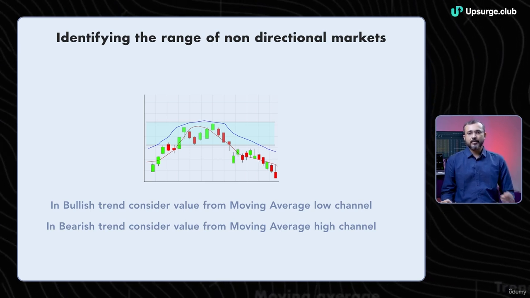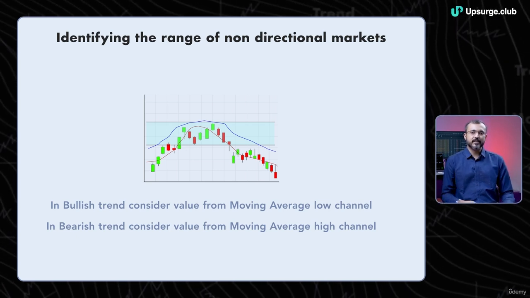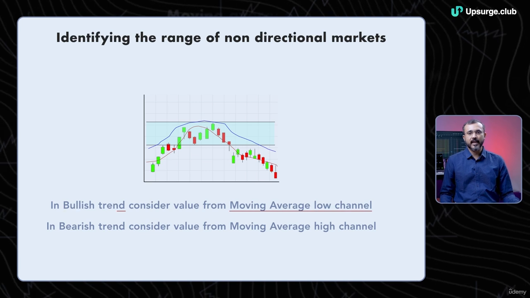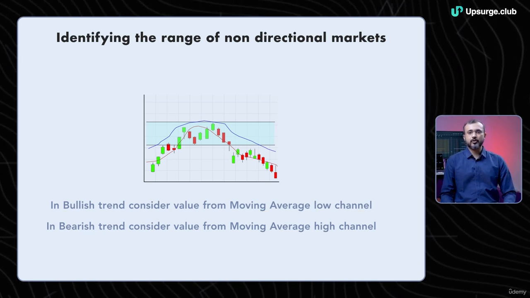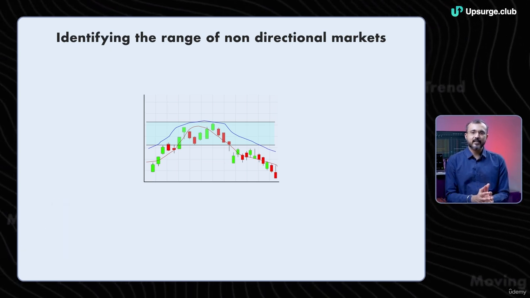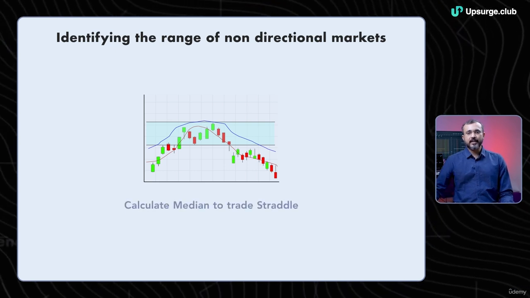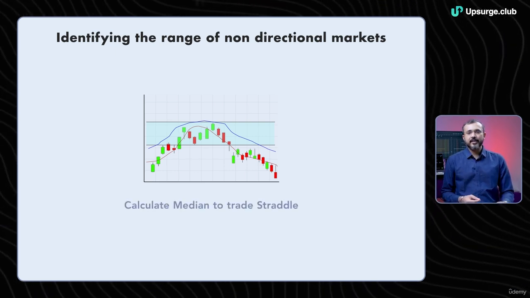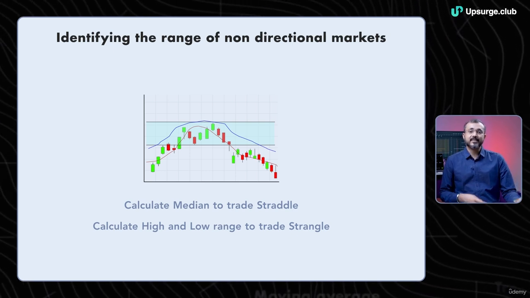So that's the difference. When we are trading bullish and bearish, we don't select closing prices because we are using a channel. So trend bullish, use the MA low values, and if trend is bearish, use MA high values in conjunction to market structure high and low values. Add that, divide by 2, you get a median range. When you get a median range, you can trade straddle of that strike. When you get based on high and low values, you get a range. Based on the range, you can trade the strangle of that expiry. So this is how we identify the range of the markets. It is rule based, a very systematic approach to identifying the range.